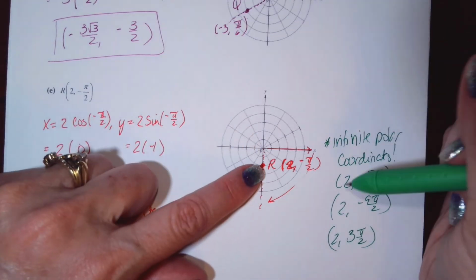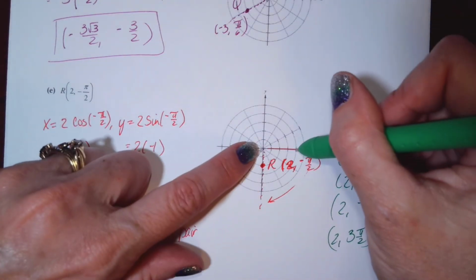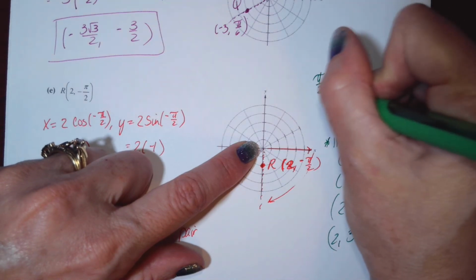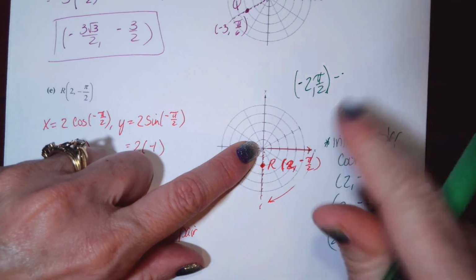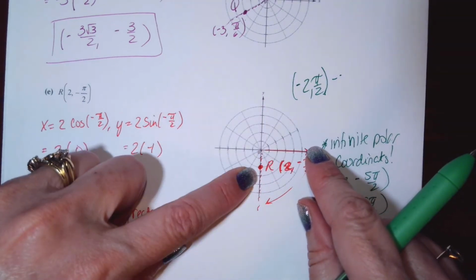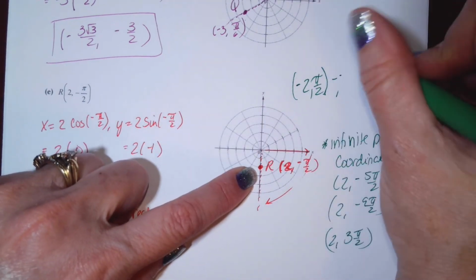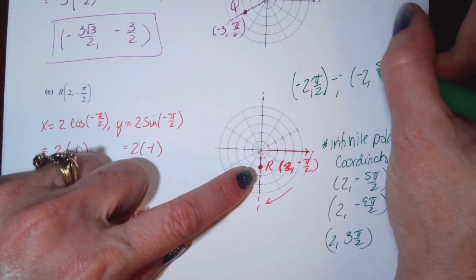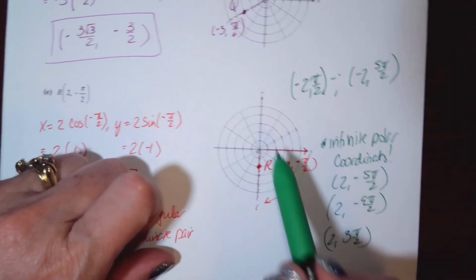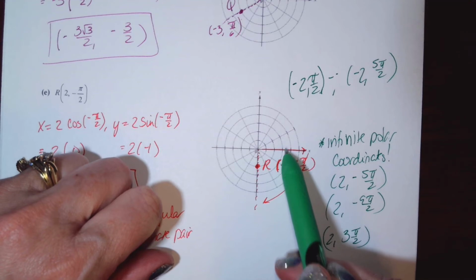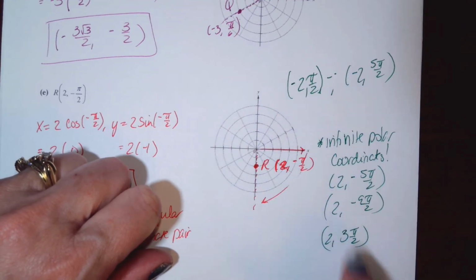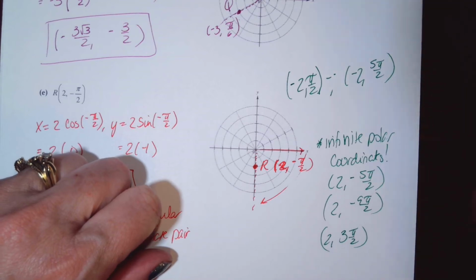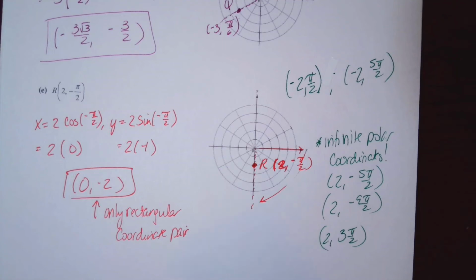Or if I make r negative, which I can, I could rotate π/2 and then go to a -2. I nearly put it in the wrong order. I can rotate to positive π/2 and then move to a -2. Or I could go to -2 at a positive 5π/2. That would be 4π/2, one more is 5π/2, and then backwards to a -2. So all of these are polar coordinates that map me to that point, that location.